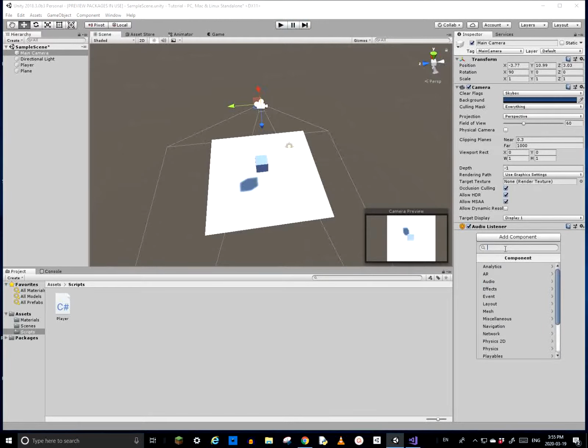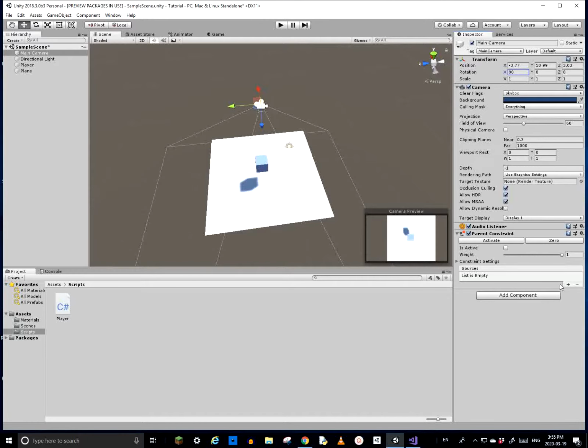This component is very useful for binding an object's transform to another transform. It's kind of like a follow command, if you know what I mean. It's called a parent constraint. So how this works is, you see how this camera has a parent constraint, right? That means we're constraining these transform values to something. So it can be offset. It doesn't have to be exact.